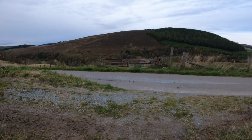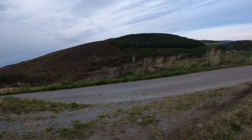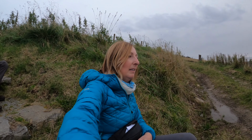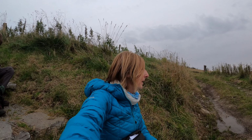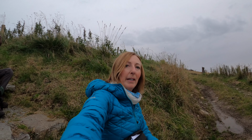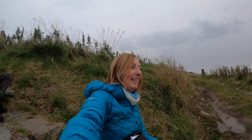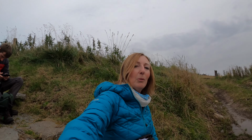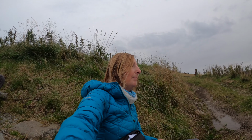So it's getting a bit darker. It's 25 to 6, so I think sunset's probably about 6:30. So we should be fine. We've both got head torches anyway, but I think it'll be pretty straightforward now. But it's been a tough one. My right ankle's a bit sore where I fell. Lewis's tendons are sore, so not sure what we're going to do tomorrow. I might look at bus times, or just walk back with a lighter rucksack.